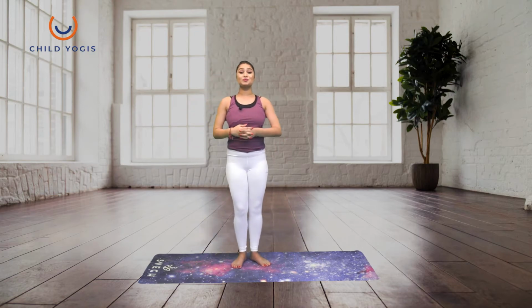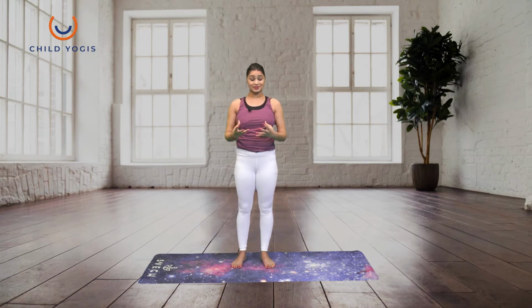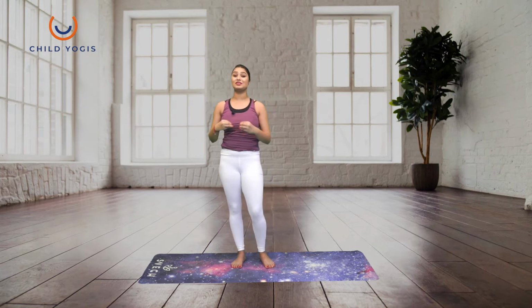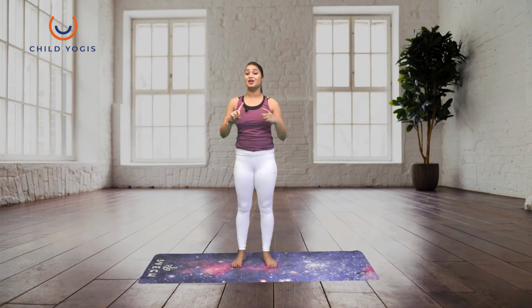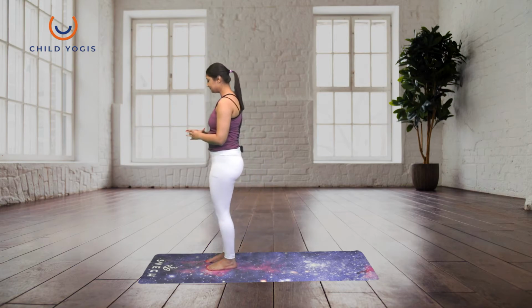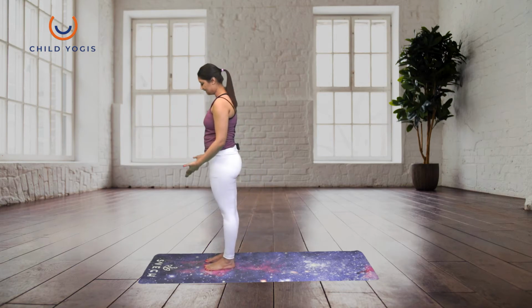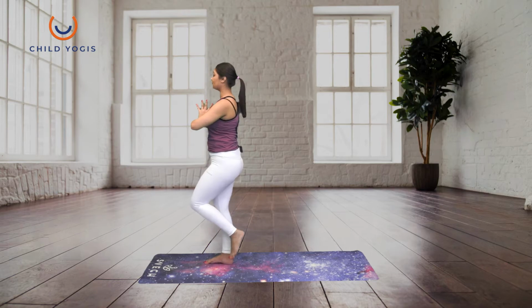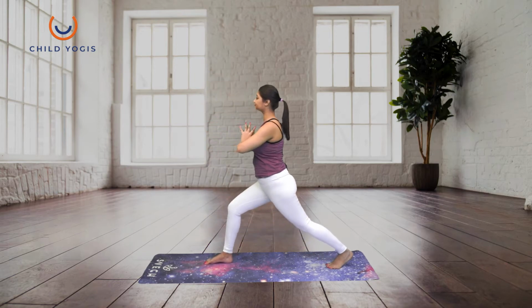And now we are going to move to the warrior poses. Warrior poses are supposed to make your legs super, super, super strong. They are supposed to strengthen your legs, strengthen your spine, improve your posture and your alignment to a great extent. So we are going to start with warrior one. And for this, we are going to step slightly in front. Yes, in a profile position. And we are going to bring our palms to our heart and take our one leg back like this.